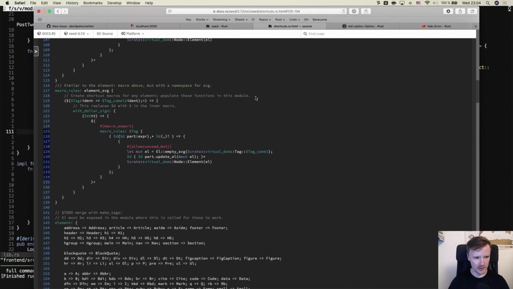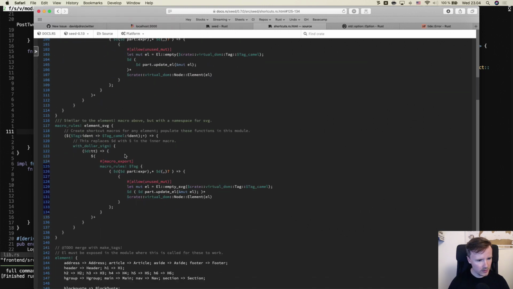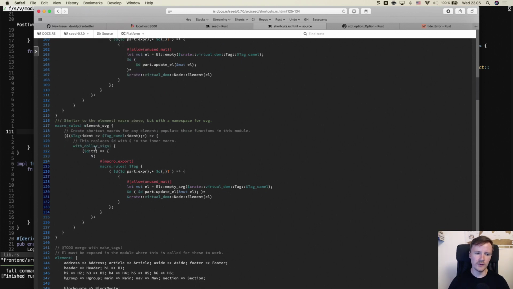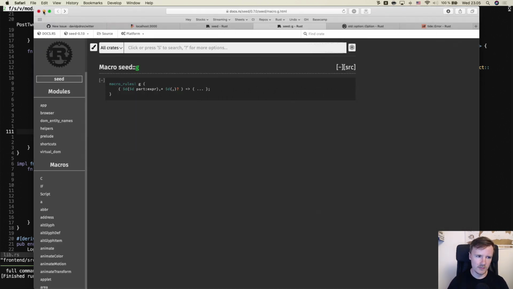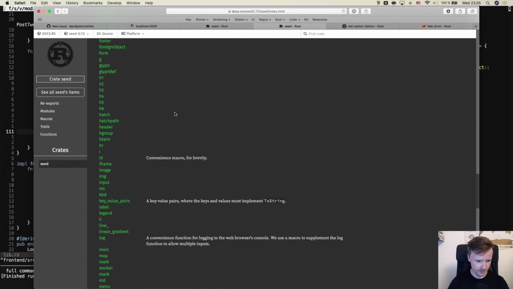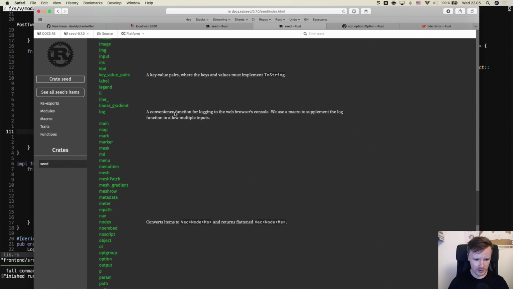Populate these functions in this module. Whoa. Wait, is this the wrong one? Oh my god, they have a macro that they use to define another macro. Element SVG. G is probably some SVG thing. I'm just looking through this to see if there's anything that sort of catches my eye.